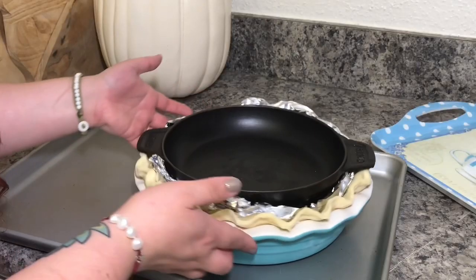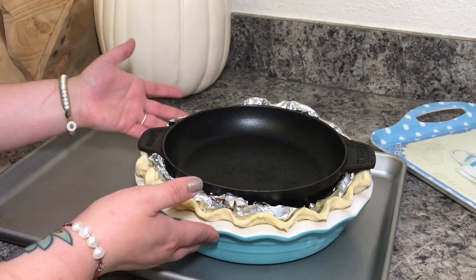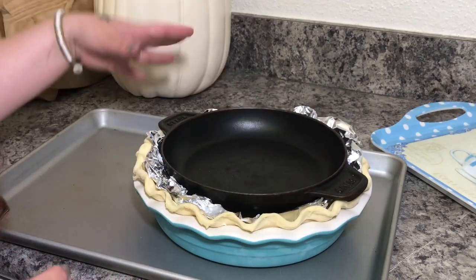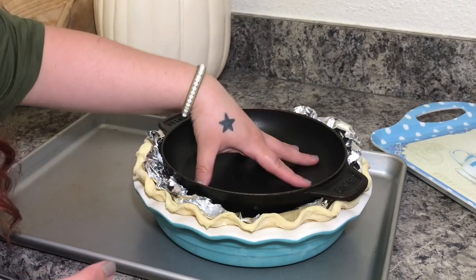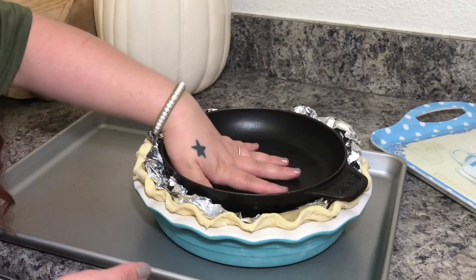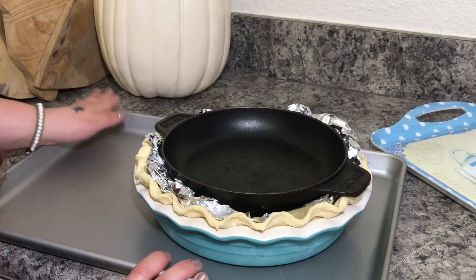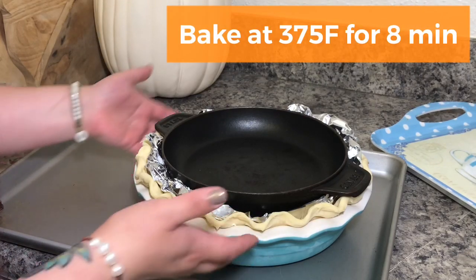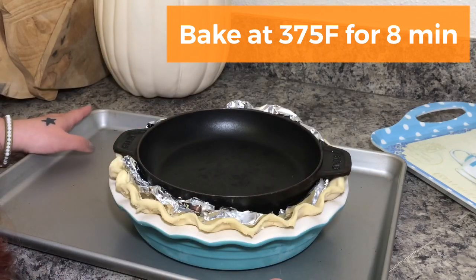So see, it doesn't have to be like super fancy gadgets to do your pre-baking and your blind baking. You can use whatever you have. Dry beans, cast iron, something to keep on the weights, and then a metal sheet tray, so it actually does heating on the bottom as well. It's perfect. So at 375, we're gonna pop this in the oven for about 8 minutes.